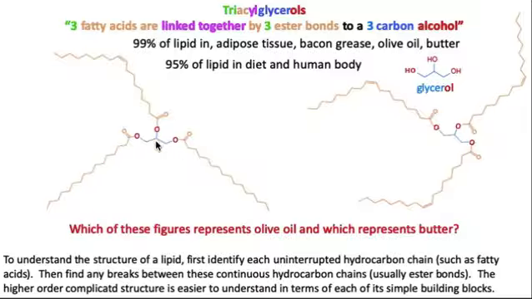Now my question is, of these 2 extremely greasy molecules with all these hydrocarbons, which of these 2 represents olive oil and which of them is more indicative of butter? Please pause and answer. It's always in your interest to try. Well, what's the difference between butter and olive oil? Butter is a solid at room temperature, whereas olive oil is a liquid. Which of these will more likely be a liquid?